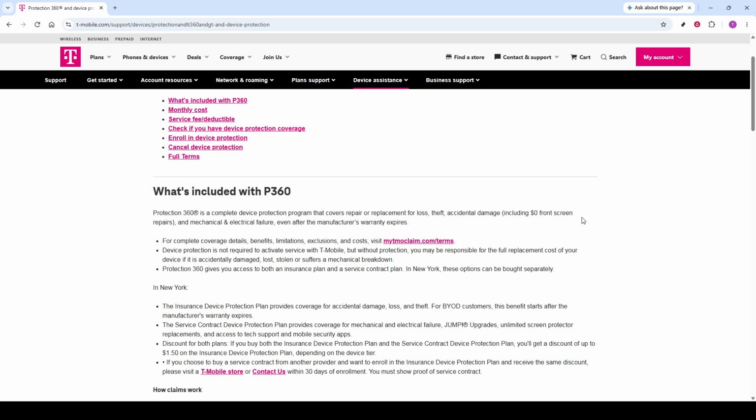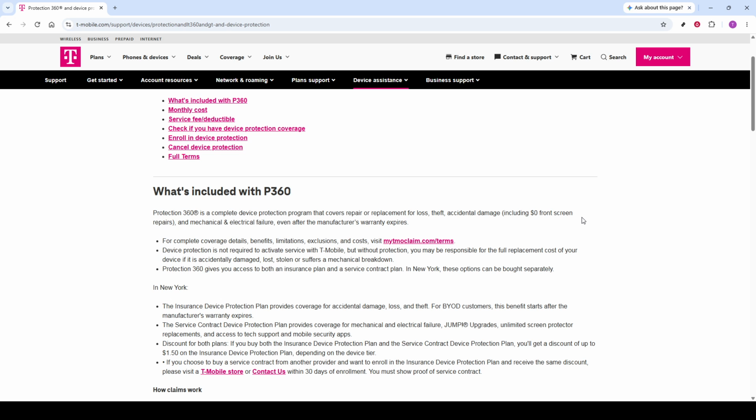After signing in, look for the Pay Bill option on the home screen. In some cases, you may need to open the billing section instead. Both paths lead you to the same goal, which is the page where you can review and submit your payment. Take a moment here to confirm that you're viewing the correct account balance so you know exactly what you're paying.